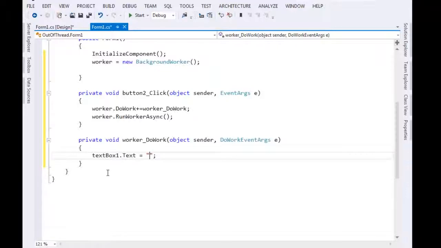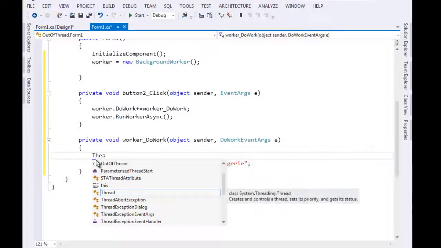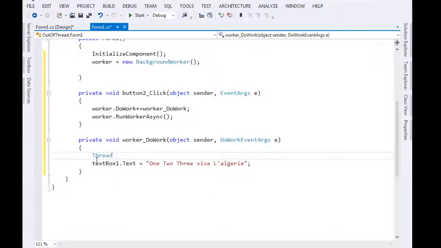So let's add some text here. I will add some thread sleep here. I will delay the execution.